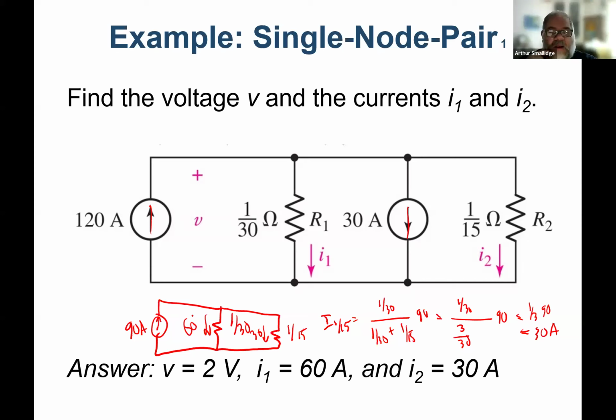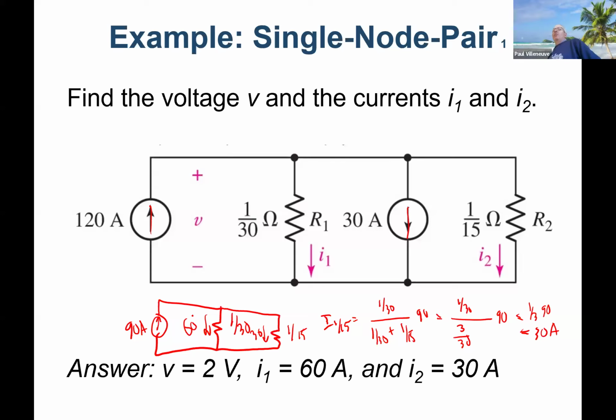Yeah, so I did do KCL. But instead I just had VA over 130 plus 30 plus VA over 115 minus 120 equals 0. Yep, that's for VA. Yep, that's perfectly fine. And that gave me the voltage, and if I know the voltage, I can just do VA over 130 back in, or 115, you get the current out.